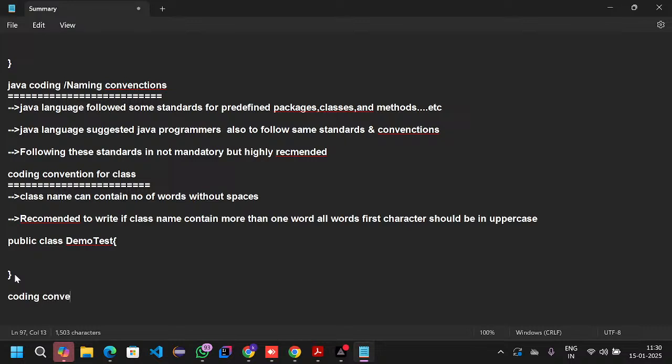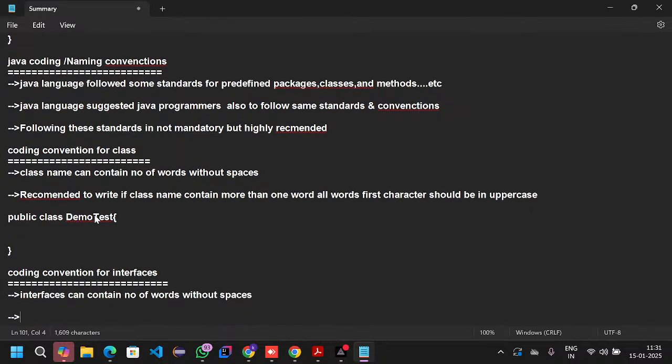Coding convention for interfaces. Here also the same points I am repeating. Interfaces can contain a number of words without spaces.